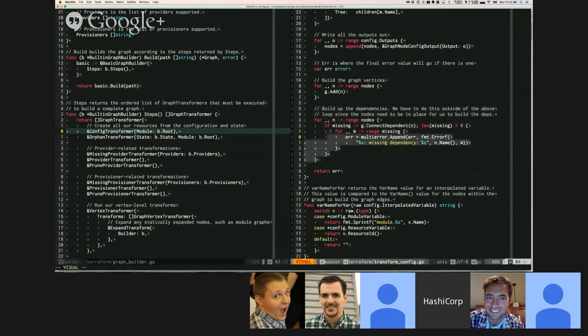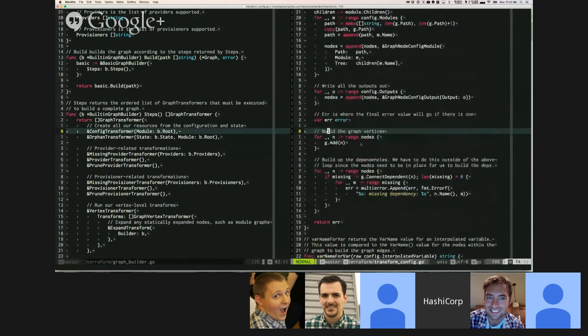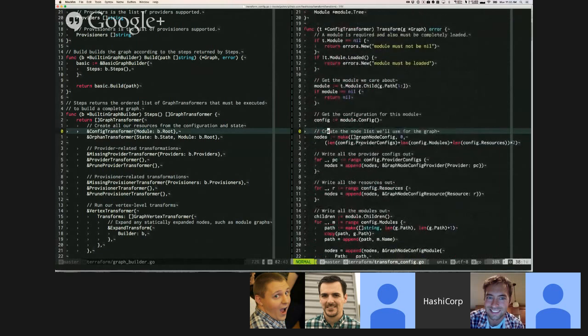And so you can see this transform in itself is very simple, and because it's its own struct and its own interface implementation, we could test it in isolation. We could control the graph that goes in and test the graph that goes out. So with the refactor, we're able to test any transform in isolation, whereas before, when we added a feature to graph.go, you couldn't test anything in isolation because it would basically be like, given this state of the world, assert that this entire graph comes out the other side.